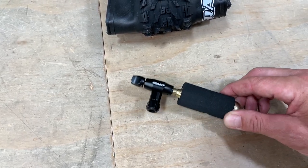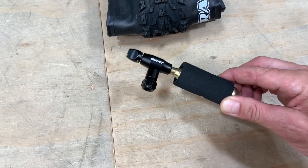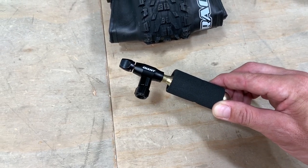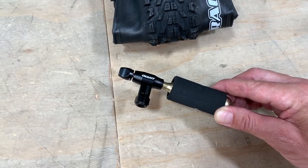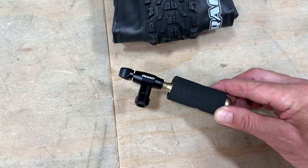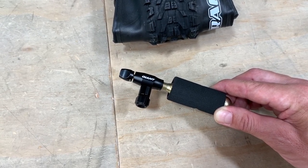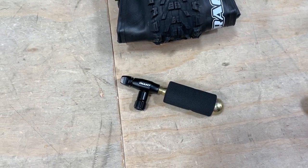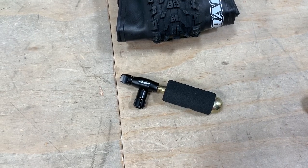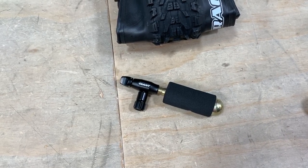Things to note here: with the standard road tire you'll need one CO2 canister to fill your 25C tire up to about 90 psi, and for your mountain bike tires they're bigger volume so you're gonna need at least two canisters. Something to think about — I always keep at least two canisters in my pack so I can get the proper psi on the side of the road.